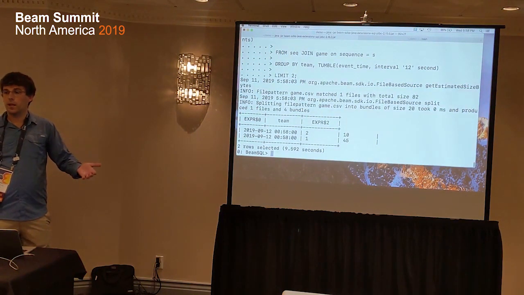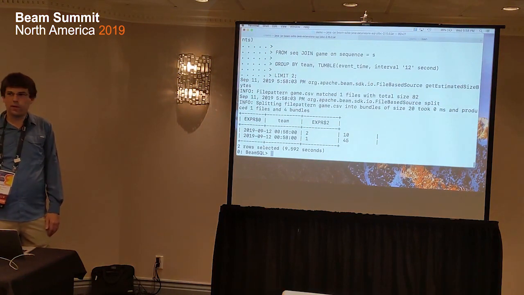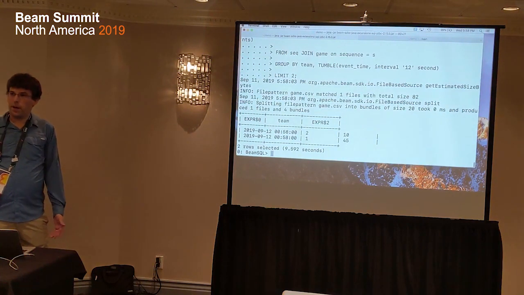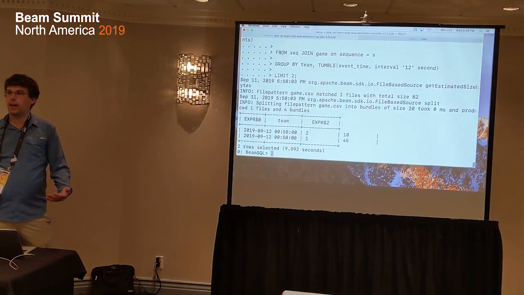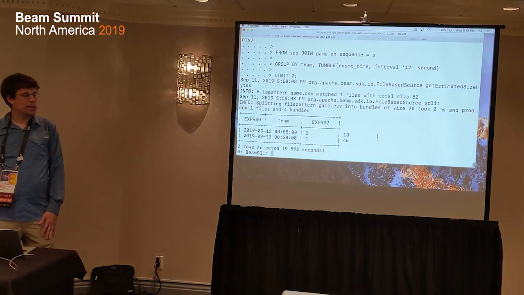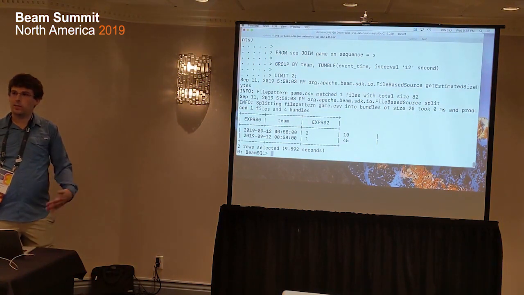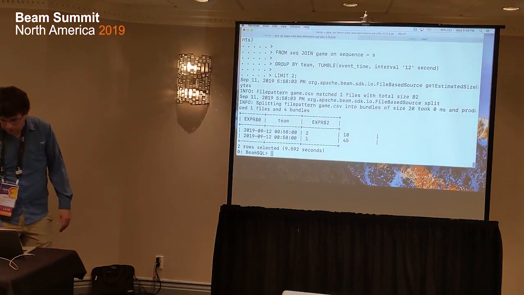But there's a nice demo in the last talk of Pablo actually building an extension of this stream generator that you can feed your simulated data directly into the SQL shell. And so if you've got a data set that you want to mock up and run local queries against, you can do that. You could, in practice, run this against your live data stream as well. Again, I don't want to do that here.